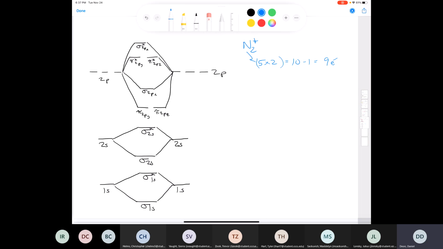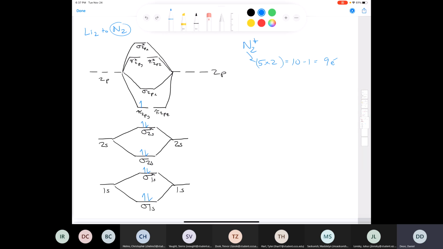The first thing I want to do is figure out the electron configuration. I'm going to use this MO diagram. Again, this is the one for Li2 to N2 because we're doing nitrogen. I've got 9 electrons. We're going to go 1, 2, 3, 4, 5, 6, 7, 8, 9, like that. Now we're going to write out the electron configuration, but we're going to write it for a molecule. I still haven't shown you how to do this, but I'm going to show you right now. The way that you write out the electron configuration is like this. You follow the molecular orbitals, and you have to use parentheses.